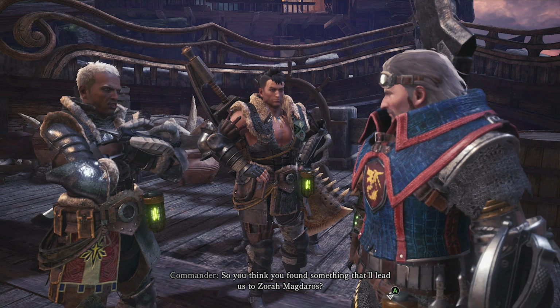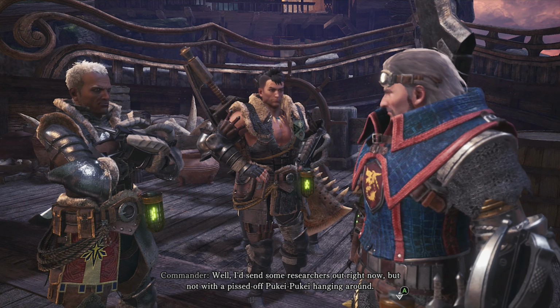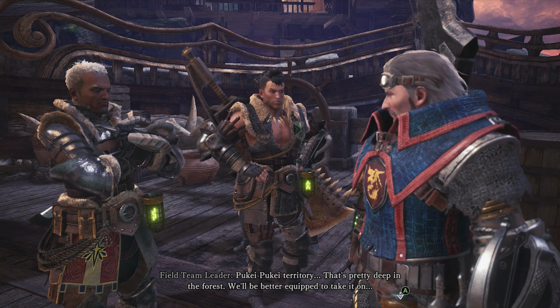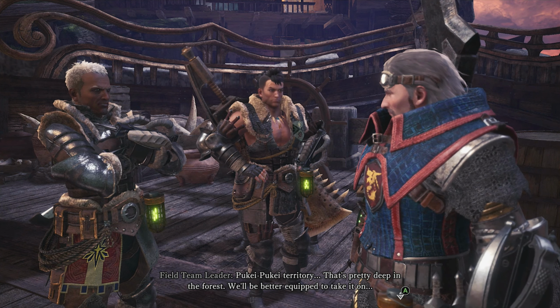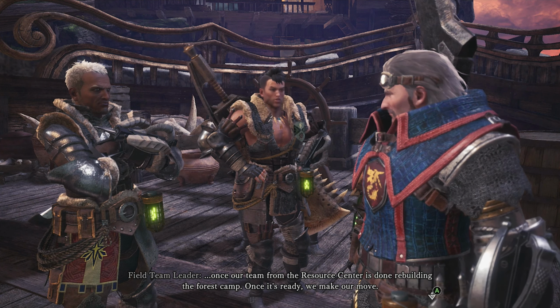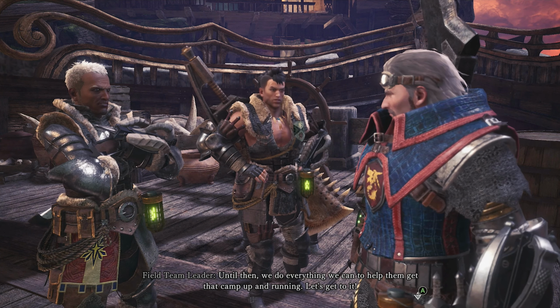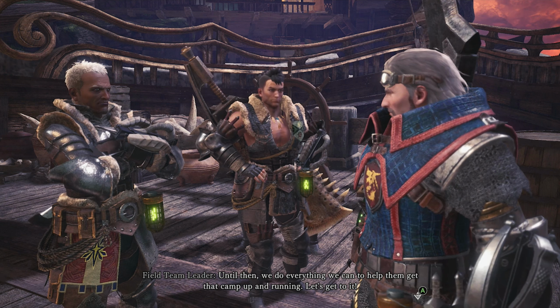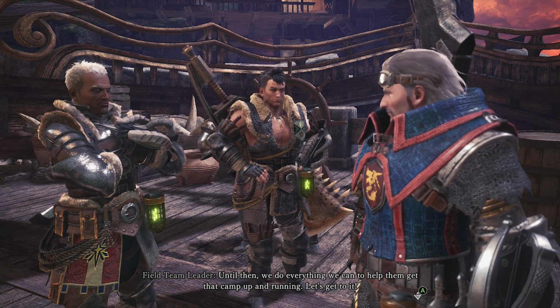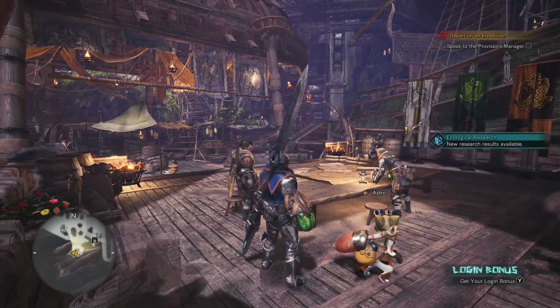So you think you found something that'll lead us to Zorah? Well, I'll send some researchers out right now, but not with a pissed off monster hanging around. Its territory is pretty deep in the forest. We'll be better equipped to take it on once our team from the resource center is done rebuilding the forest camp. Once it's ready, we make our move. Until then, we do everything we can to help them get that camp up and running. Let's get to it. Well, okay. So we gotta go and do all that action.